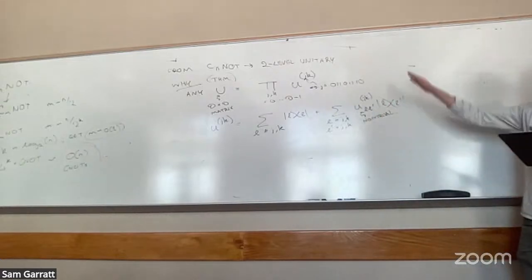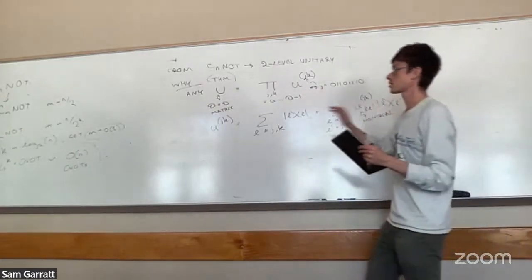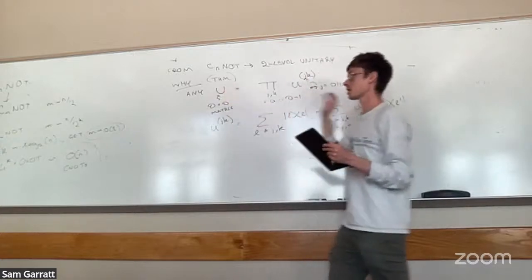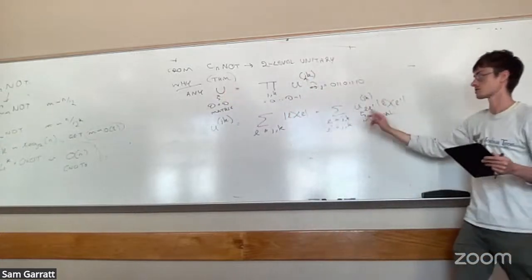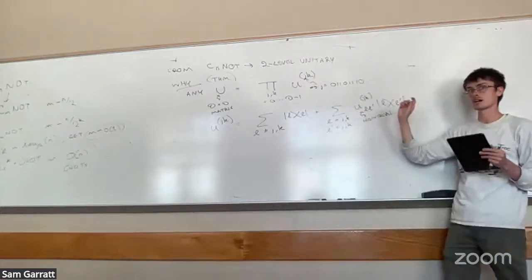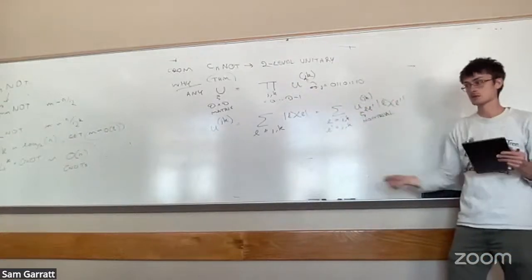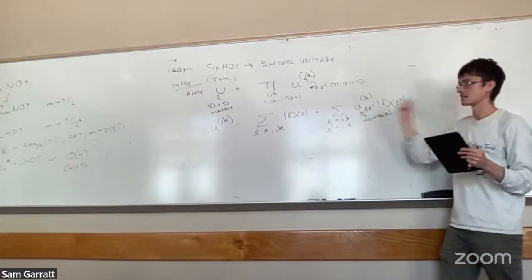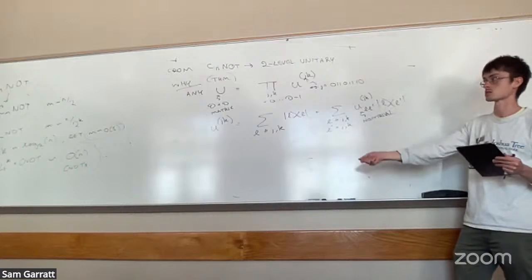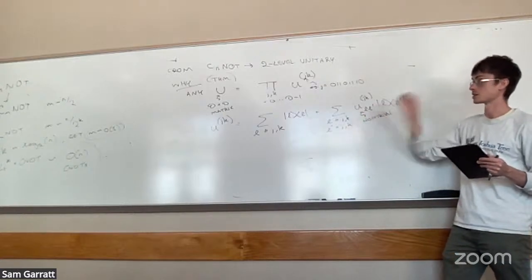Okay, so this you can actually see iteratively. It's not too tough. So the idea is basically what you do is you take your initial U, and then you imagine multiplying that big unitary by a matrix of this structure, but you choose this matrix in such a way that you eliminate some off-diagonal matrix element of the original unitary, okay? Then you just do this step by step. You keep multiplying these little unitaries and iteratively deleting through the matrix product off-diagonal elements of U. This is, as I mentioned, detailed in the notes.